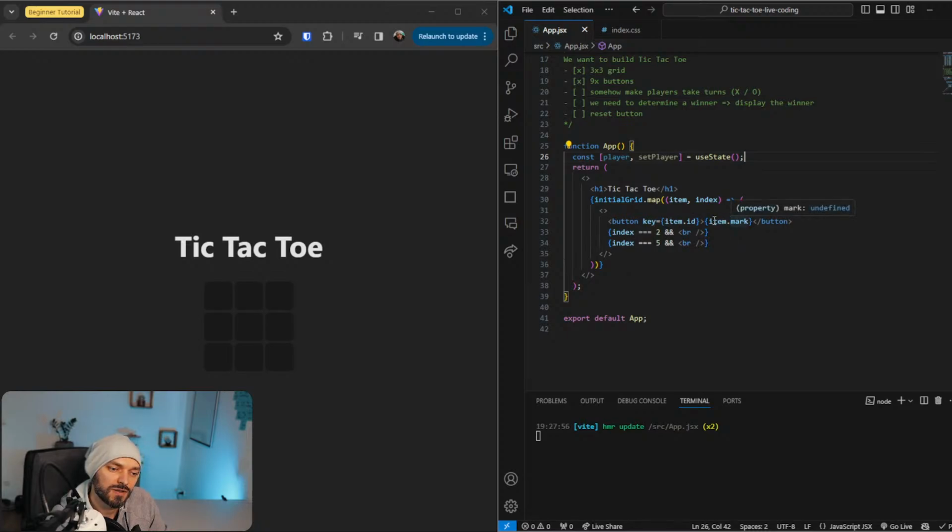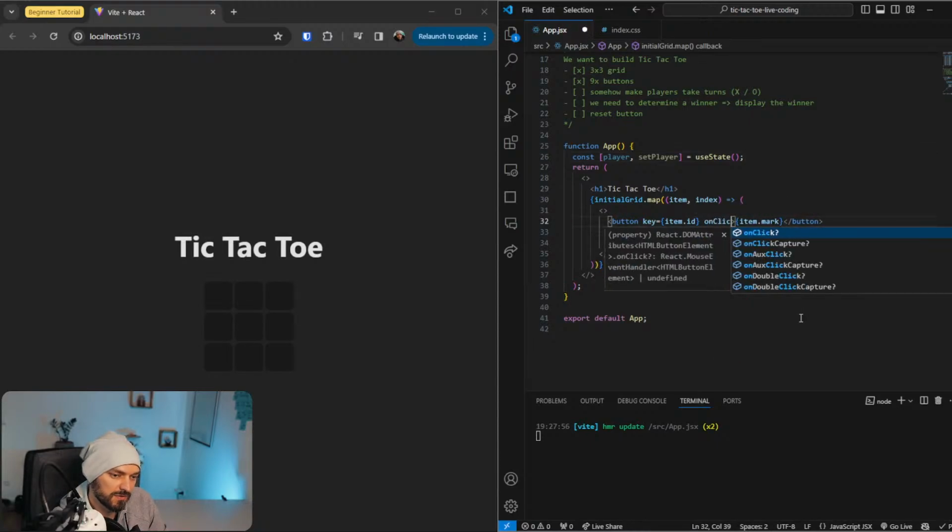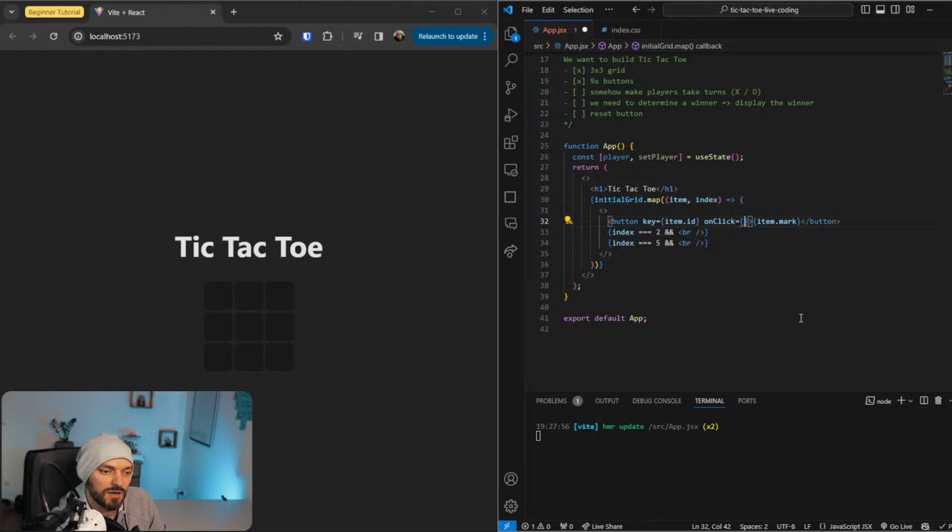Now our buttons don't have an onClick event yet. So let's create an event. And for now, we can just use an inline function. We could create a function outside and then pass it in.